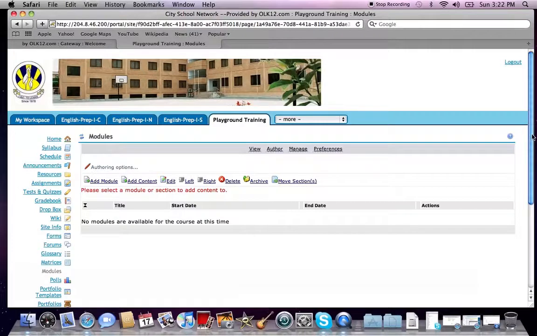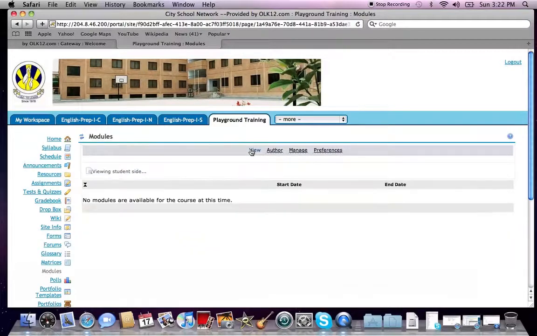After the time has passed, let's say you went to the next chapter or to the next topic, you can always archive it to be used for your future classes. And you can also see how it will view for your students once you upload this. So you don't have to go out and log in as a student to see it. You can see it right from here.